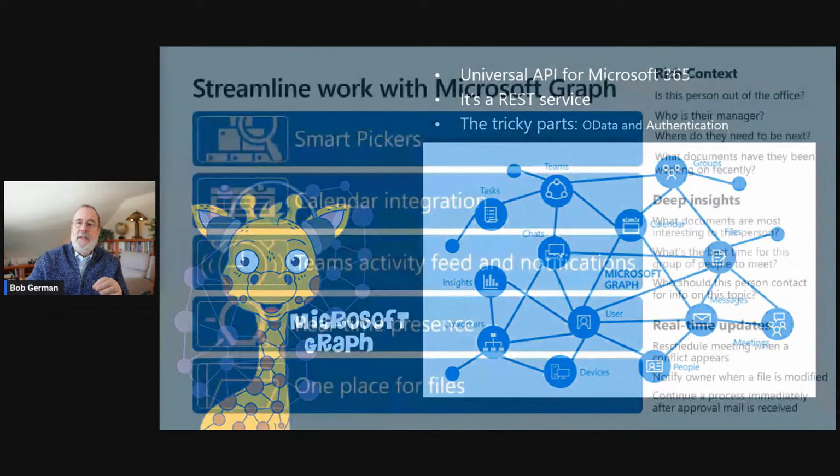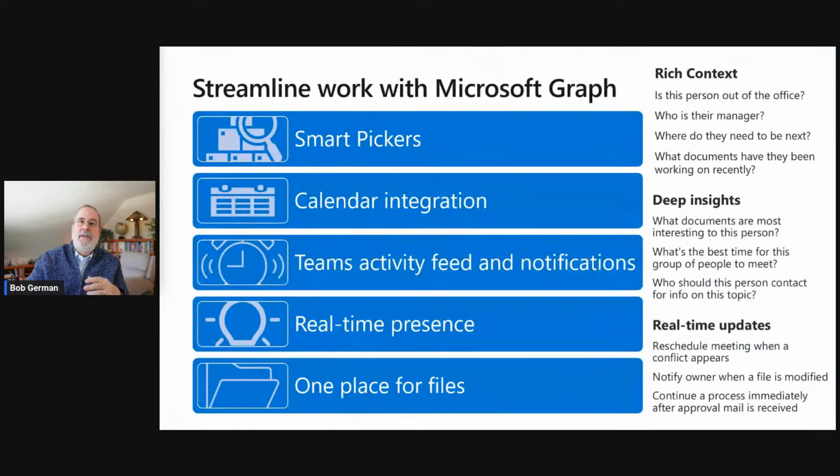Here's 5 more ways again. I love this 5 thing, but here's 5 different ways that you can streamline work using the Microsoft Graph. And then I'll show you some examples. One is a smart picker. What's a picker? No, it has nothing to do with crop harvesting. We're talking about presenting the user with a list of things. Maybe it's a list of files or a list of other users or a list of available times on the calendar, right? And being smart about it.